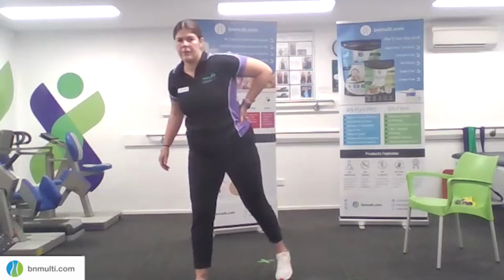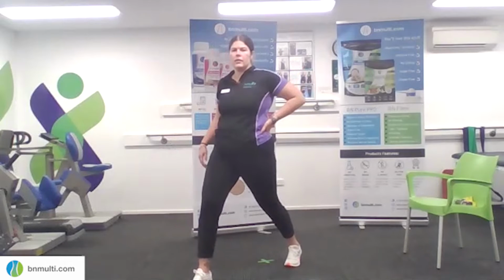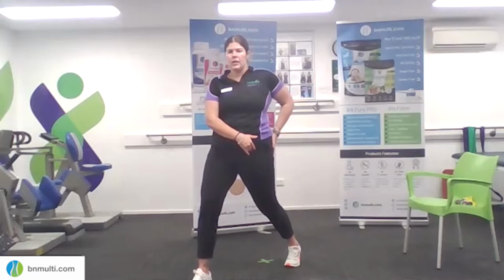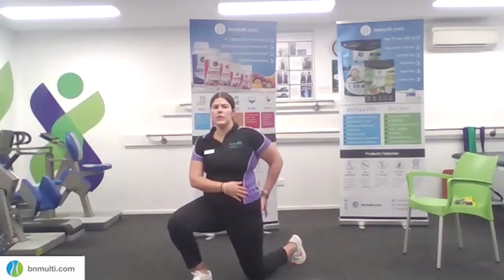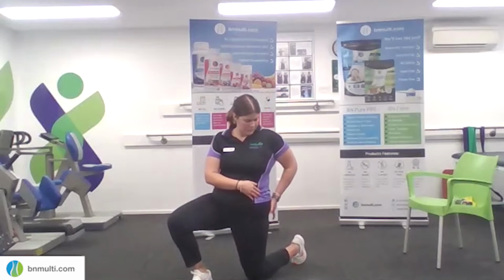Good, and we're going to go one more on the other side. Right leg forward, left leg back. Really trying to push those hips. Tucking, as if you have a tail, try and tuck that tail between your legs. So that's the kind of movement of the hips that we want when I say tuck your hips. Good, and again, if you want to, you can drop down a little bit lower.